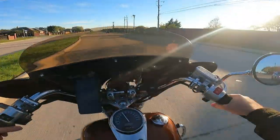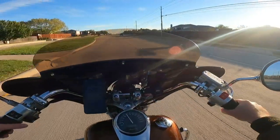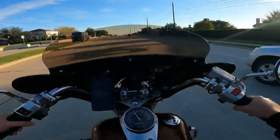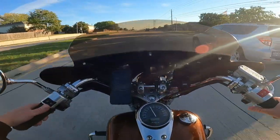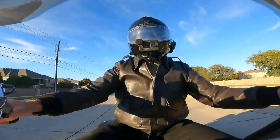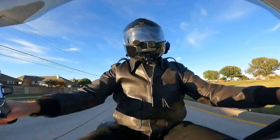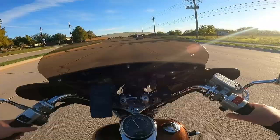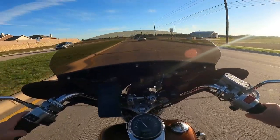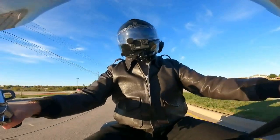Now, the saddle is not terrible to sit on and to ride, but after about an hour or so, the foam really has a ton of give to it, so it breaks down very quickly from the time that you start riding. Even for me, and I'm about 5'10", about average height, I can go for about an hour before I start noticing discomfort, specifically in my left leg on that side. And I do know that it can come from however you're shifting in the saddle, or whatever side of the saddle you favor more, if you're not sitting centered on it.